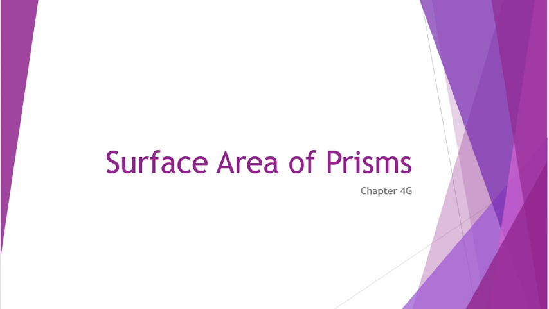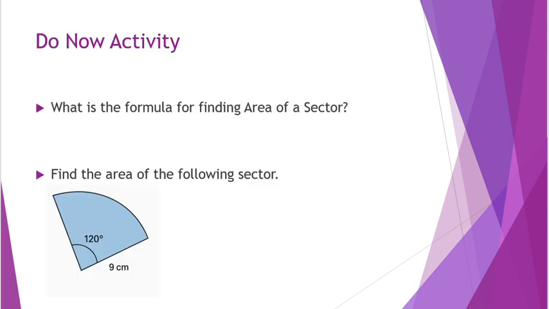Alright, so this is chapter 4G of measurement, and today we are going to be covering the surface area of prisms. Now, just before we get into that, I just wanted to go over some of these do now activity questions, pretty much like a start activity just to get you settled in, but this will pretty much cover what we did last lesson.